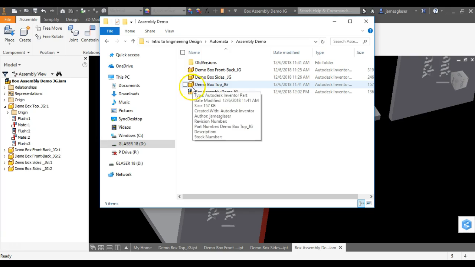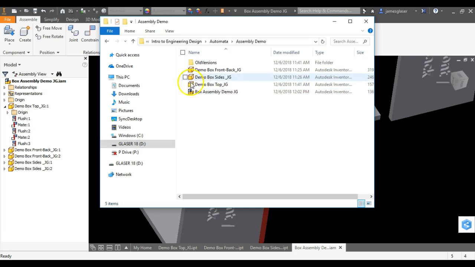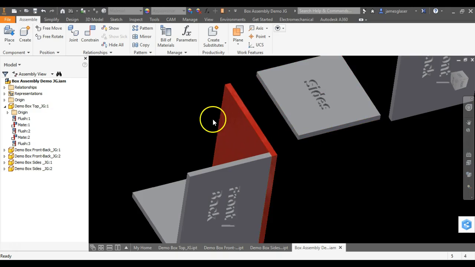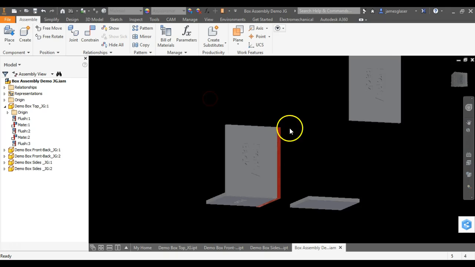You see how the part is 1 square and how the assembly is like 3 squares? Yeah, that's because the assembly is a bunch of parts you put together. It has nothing to do with however many parts you've got in it. A 2-part assembly is going to have 2 blocks or 3 blocks still. So make sure you're naming your blocks or your assemblies as soon as you start them.